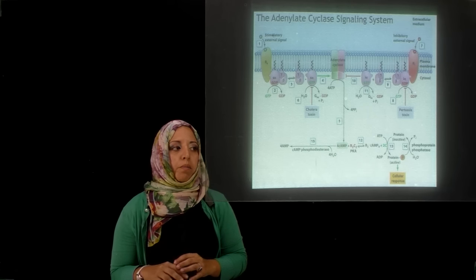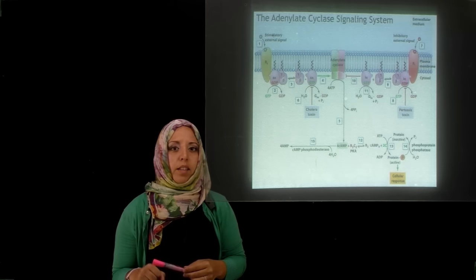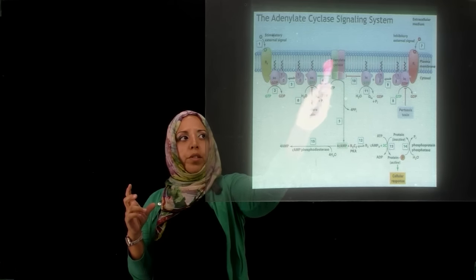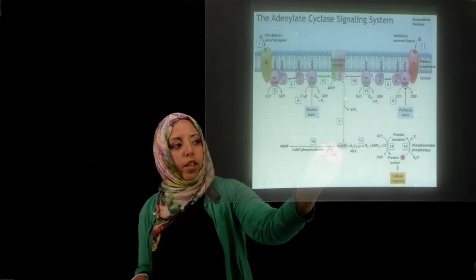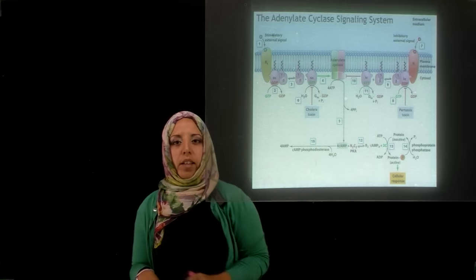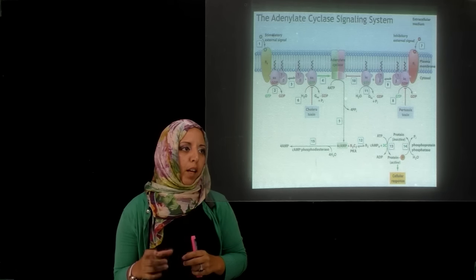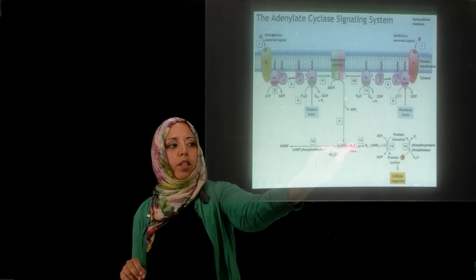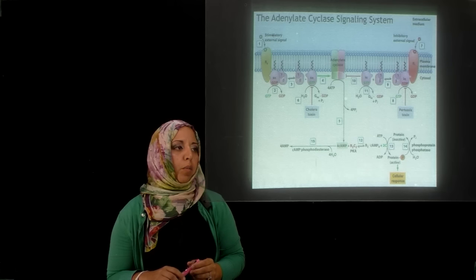Okay, so now when you think about that entire adenylate cyclase signaling system, make sure in the back of your head you think about the actual structure of each of those proteins, like in the case of cyclic AMP, how it's specifically binding to the regulatory subunit, and then the autoinhibitory segment of the regulatory subunit at the N-terminus will dissociate from the catalytic subunit, thereby activating the protein.